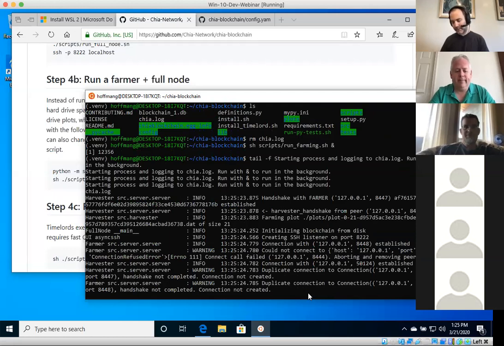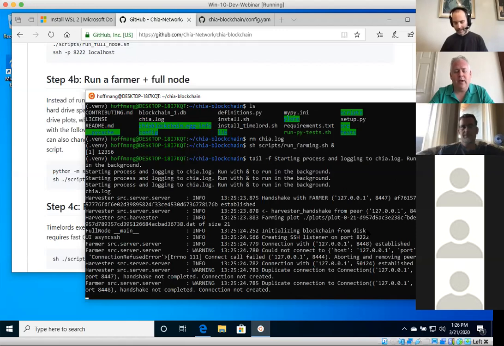Okay. You can see it saying initializing blockchain from disk. That's it loading the database up right now. Hey, Bill, what's the current LCA, last common ancestor? Let me check. It is 32499. Okay, it's almost 32500. I think this was taken at like 31,000, if I remember right, so we won't have much to sync.